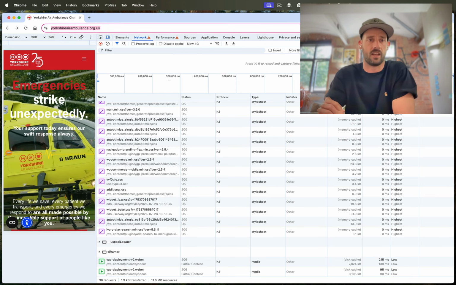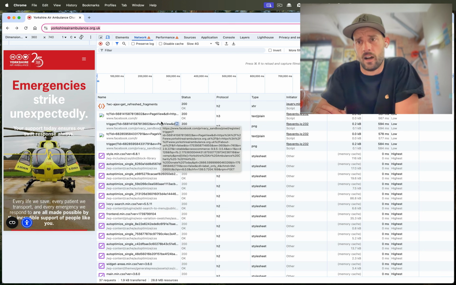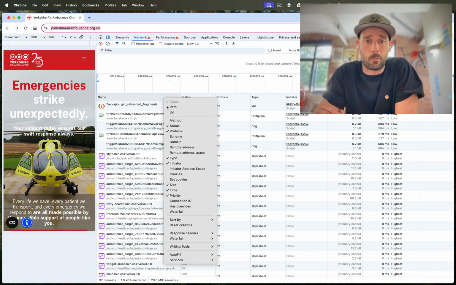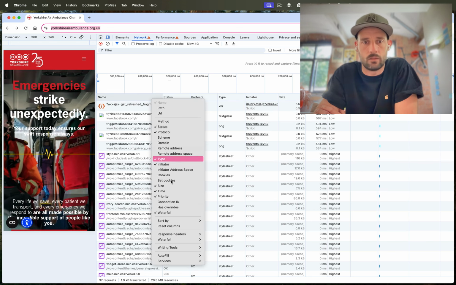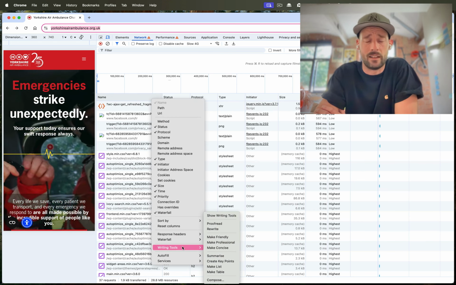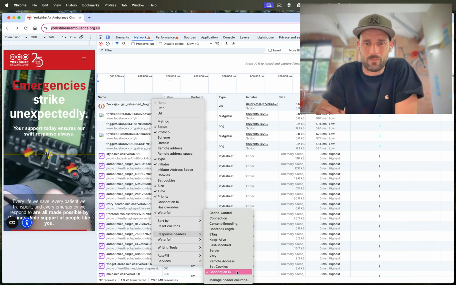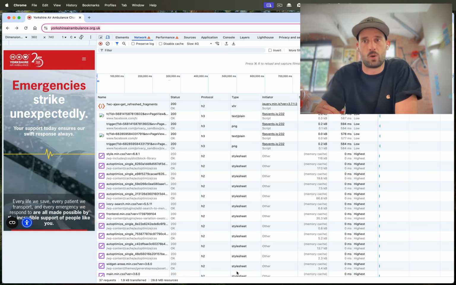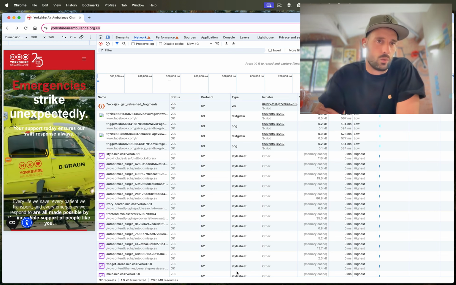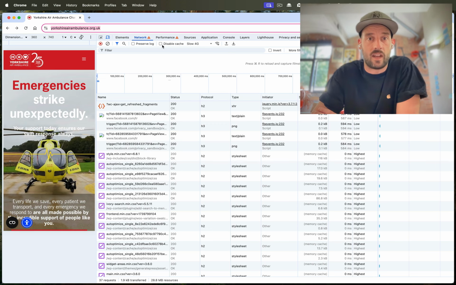So what I want to go and look at is the caching policy for the HTML pages on this site. I've just switched from my regular Chrome profile to my performance profile. If you're interested in learning more about that, I'll add a link to a video course. But it's quite sensible to have your own separate, isolated performance testing profile, no plugins installed, etc. Because we want to look at the caching policy, I want to make sure I've got caching enabled.